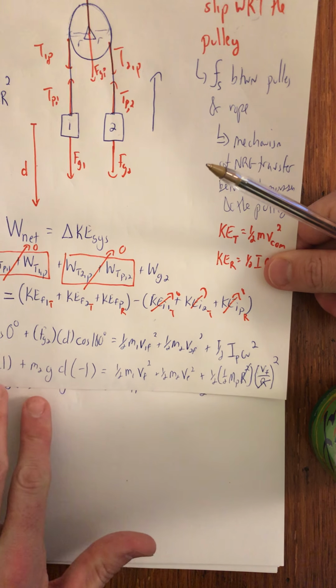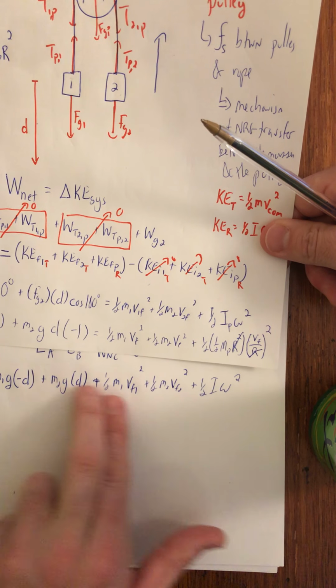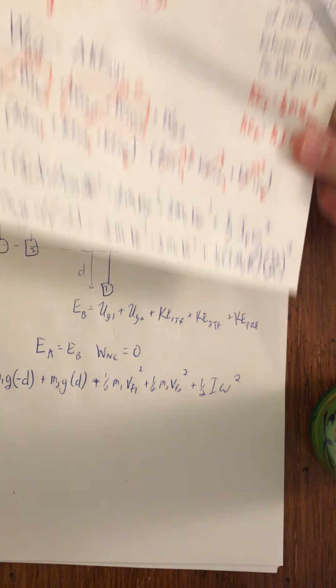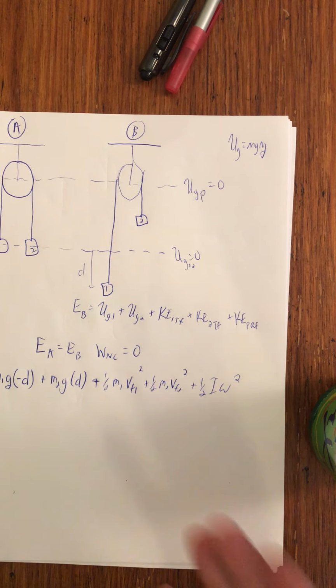You can see that the signs are flip-flopped because here they're on the same side as the kinetic energy terms. But if I move them over, I get that. I'm not redoing the algebra because it comes out the same way. The question is just, how do you prefer to do the setup with these problems? That is entirely your choice.